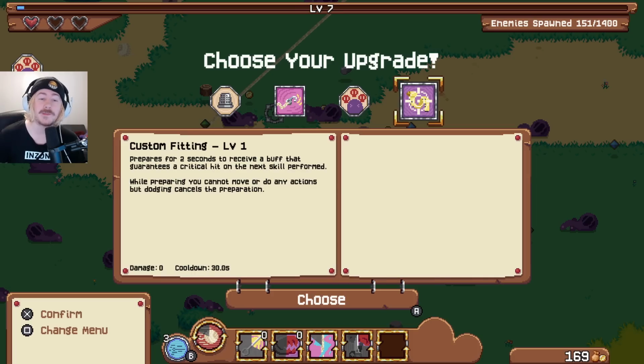Well, we got a new custom thing. Prepares 2 seconds to receive a buff that guarantees a critical hit. While preparing, you cannot move or do actions, but dodging cancels the preparation.